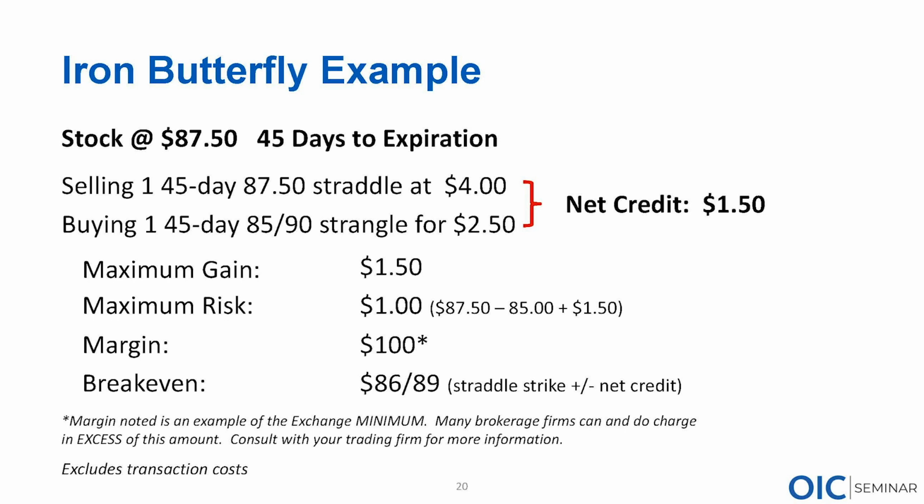We're only $2.50 up and down from the strike price here, so the most either side of this spread could be worth, the most we would have to give back to the market, would be the distance between the strikes, $2.50. Are you with me on that? On either direction, we're $2.50 wide. So worst case scenario, we give back $2.50. We received $1.50 up front, so maximum risk is $1. Now that's controlled, that's defined, and that's calculated.